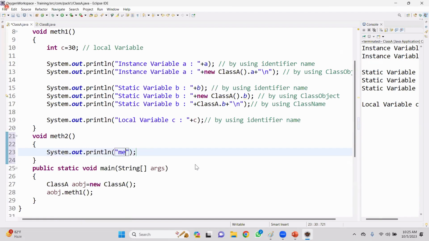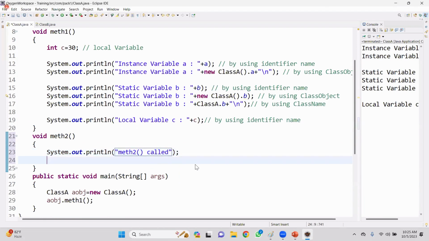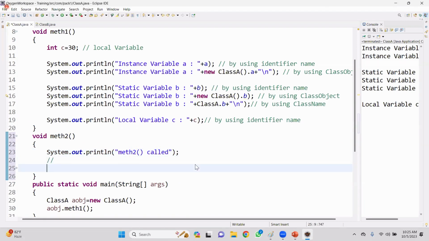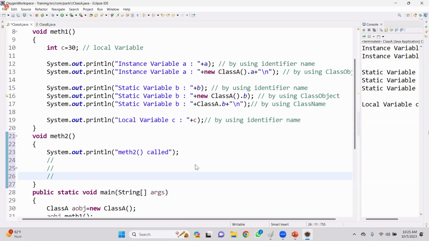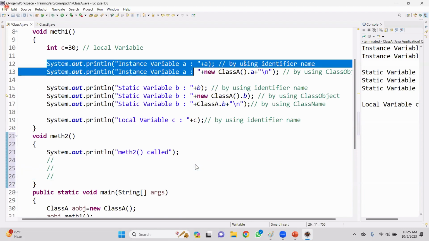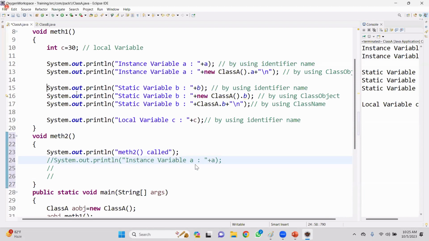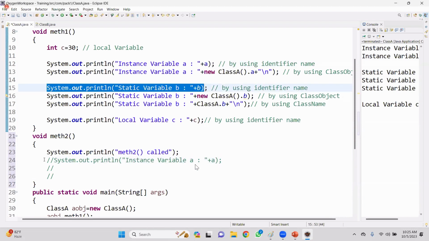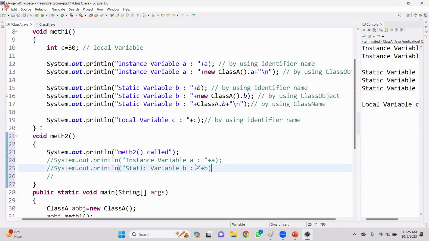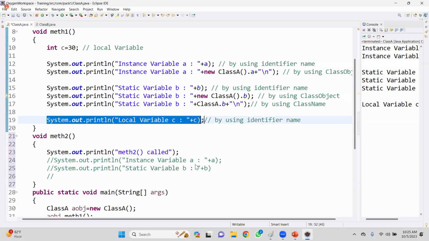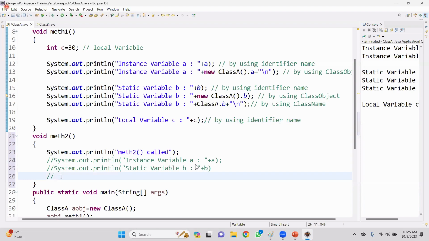I'm going to write 3 statements. First one, copy, paste. Second one, copy, paste. Third one, copy, paste.